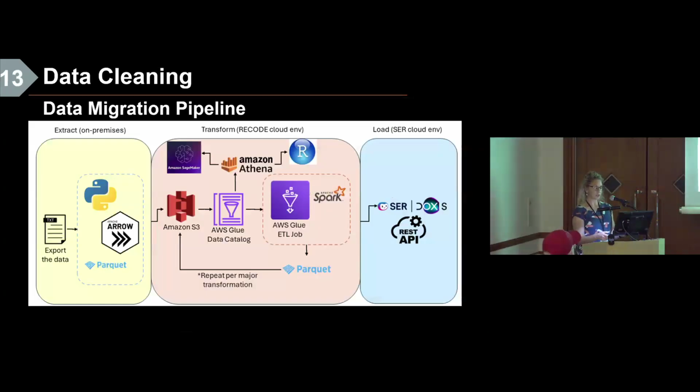So this is a high-level diagram showing the processes and the services involved in our migration pipeline so far. So we use an ETL process to extract, transform, and load in AWS before moving our data into Doxis, which is our new CMS system. In addition to identifying problematic records, the pipeline can also apply automated methods to perform straightforward data cleaning tasks, such as standardizing inconsistent terms, so country names spelled various different ways, reformatting dates, and standardizing letter casing.